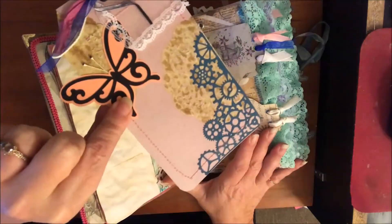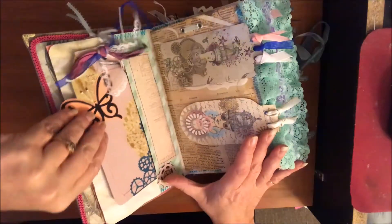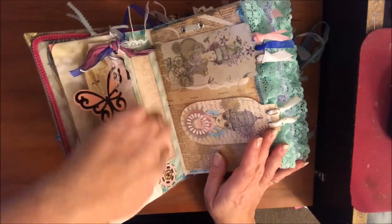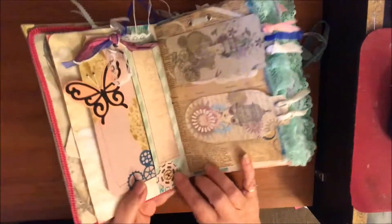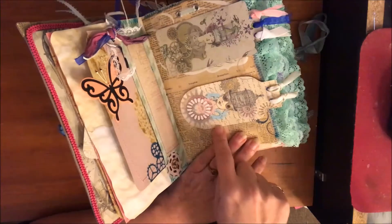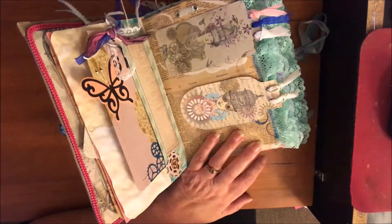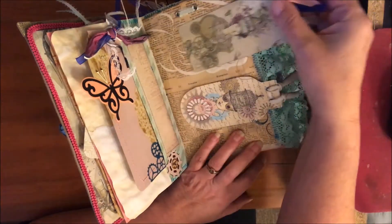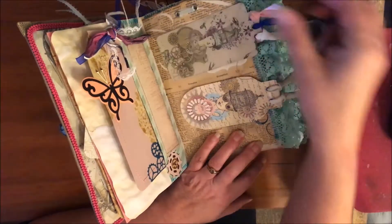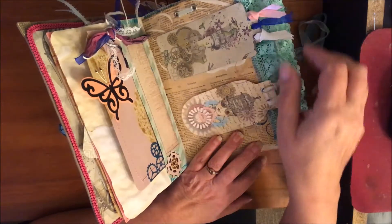I just kind of went with the colors that were already on the paper and didn't throw out any scraps — gotta use them. The belly band is made from scraps too. There's another metal gear that I added. This is a clear plastic sheet that I got from Priscilla; I cut it down and just made little tags or tag holders for these little beauties here.